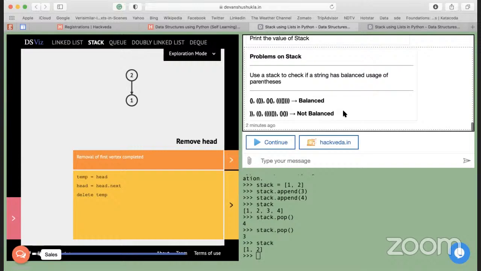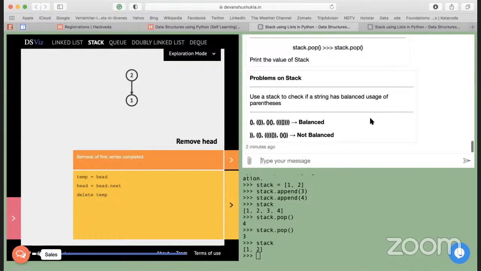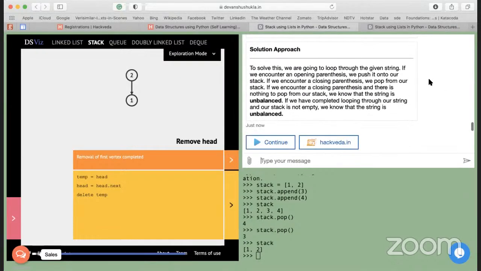So we are going to write a program. Given a string of parentheses, we have to identify whether that string is a balanced string or not. That is the objective. Going to the next step on this, let us just quickly have a solution approach, how we can quickly solve this kind of problem.